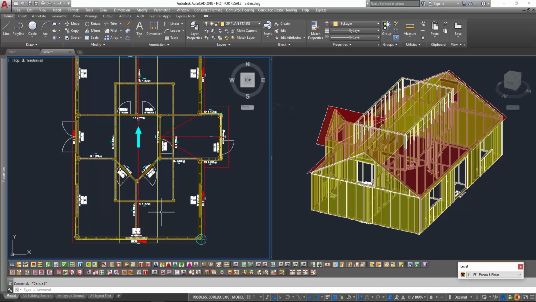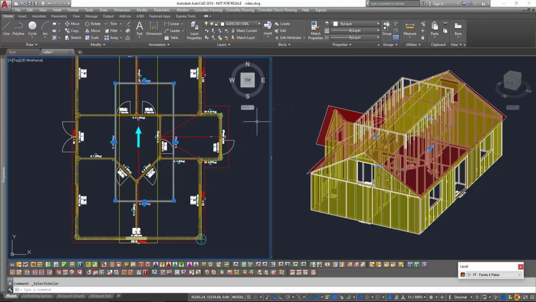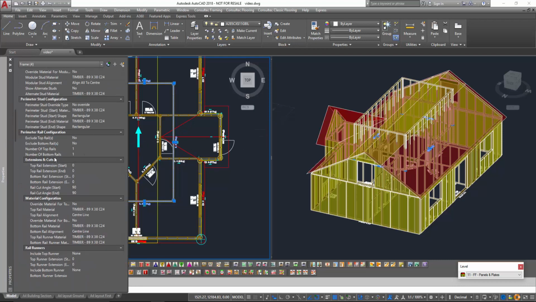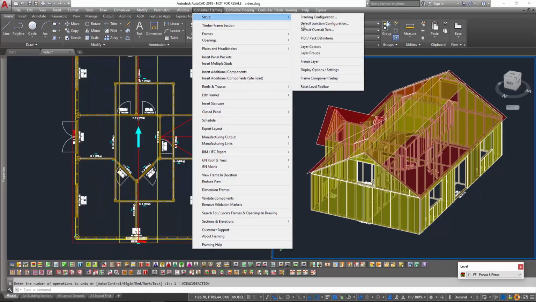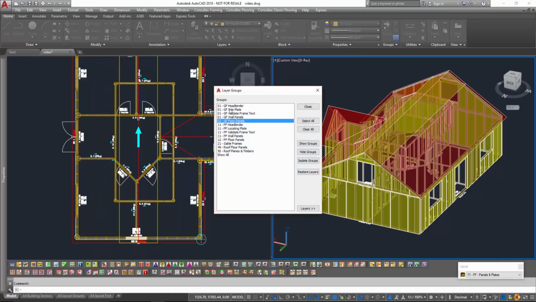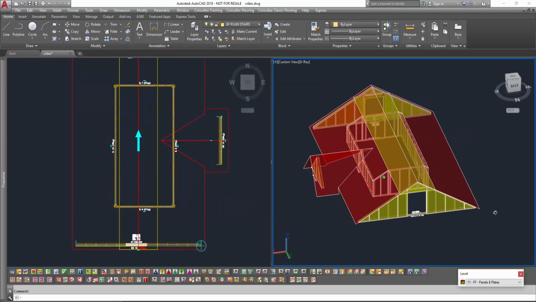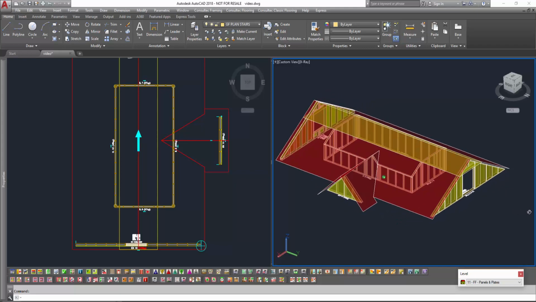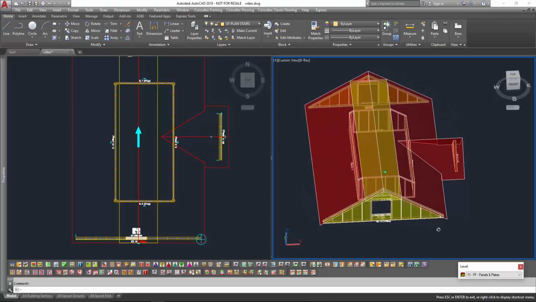As you can see, my internal wall panels are going through the roof. I would need to project them to the roof and then the ceiling. This can be done for all internal frames by going into the frame properties and changing the projection target to top of rafter and then include the ceiling as well. To give you a better view, I am going to hide the ground floor layers. You should now be able to see the internal panels in the roof projecting to the top of the rafter, but also to the ceiling of the roof as well.